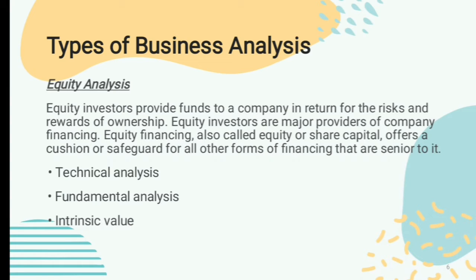Technical analysis. Technical analysis, or charting, searches for a pattern in the price or volume history of a stock to predict future price movement. And then fundamental analysis, which is more widely accepted and applied, is the process of determining the value of a company by analyzing and interpreting key factors for the economy, the industry, and the company. And then intrinsic value is the value of a company or its stock determined through fundamental analysis without reference to its market value or stock price.